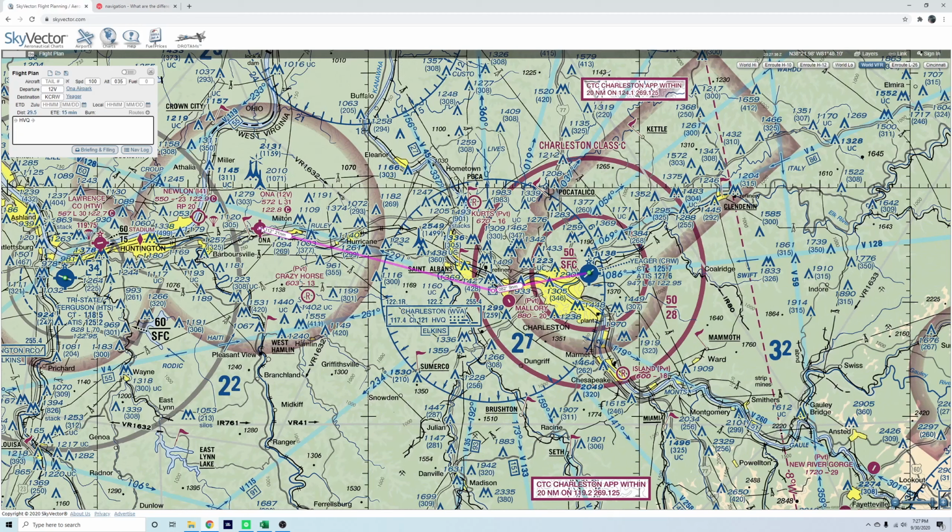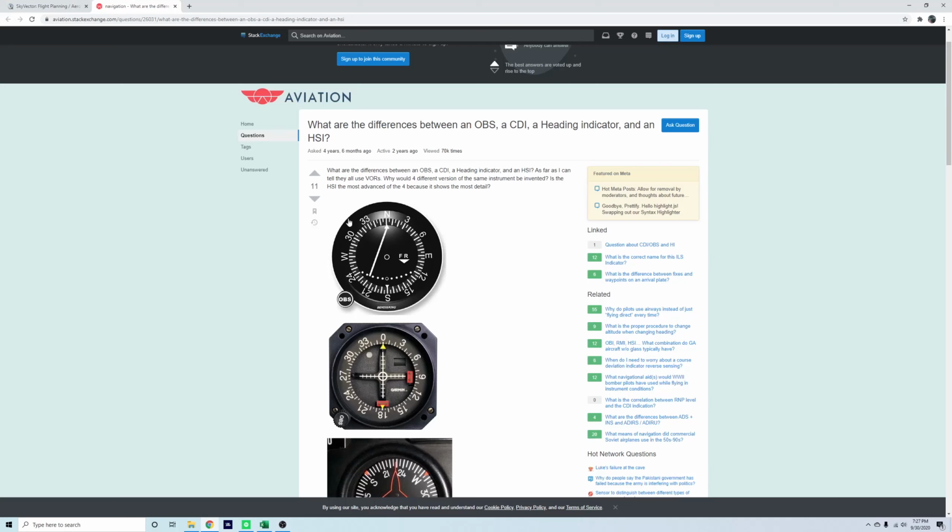So for example, if we take off to the west and circle around and we tune to the VOR, the needle should be to the left of us because the radial itself is, well, to the left of us. So obviously it'll look something like this.